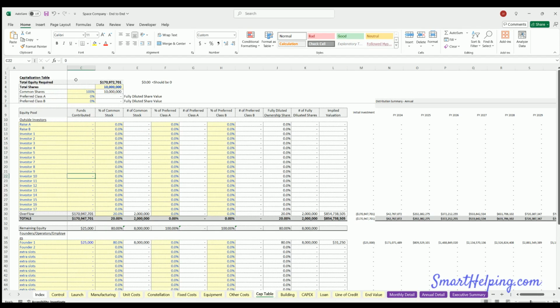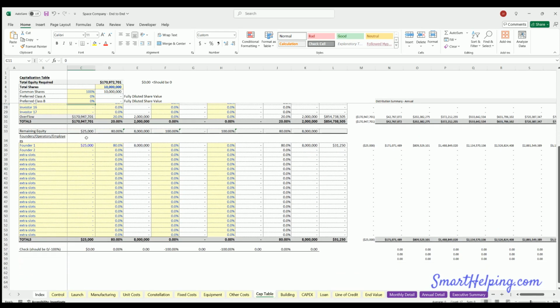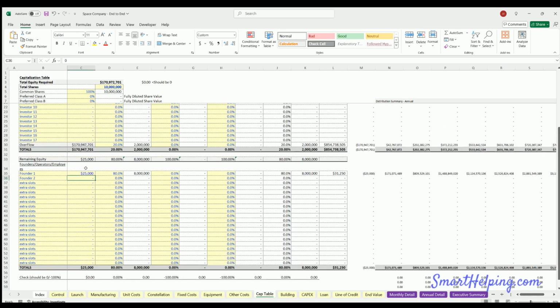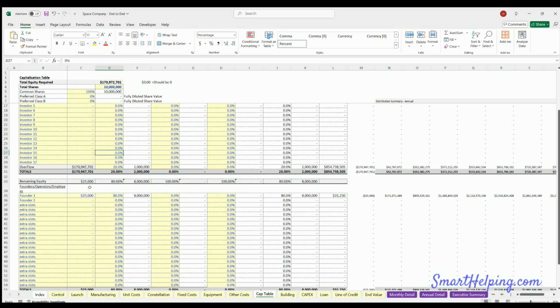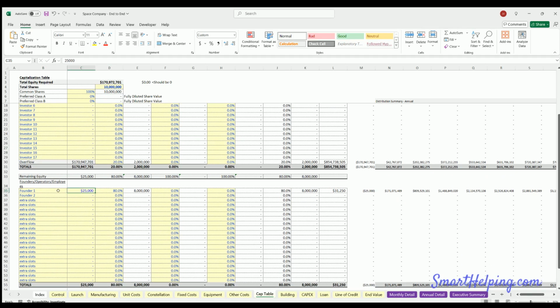Cap table here, the model's going to spit out this number up top, 170 million in this case. That's the minimum cash you need to get operations going and keep your cash balance above 0. So with that, usually people just use these first 2 columns. You can define how much of that money is coming from outside equity investors versus inside. And if you put 0 in everything, it'll just default to the overflow. But in this case, I've put 25,000 here for founders, and they're raising the rest. The 80% for founders, 20% for the rest, and these are all adjustable.